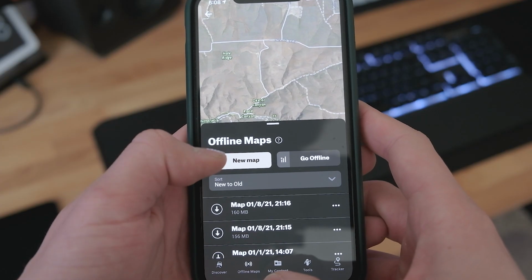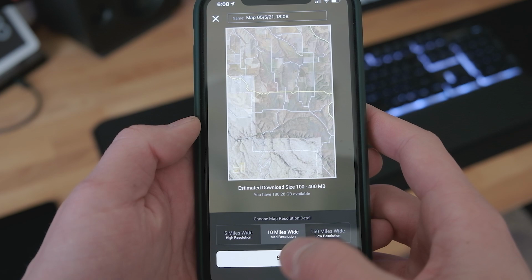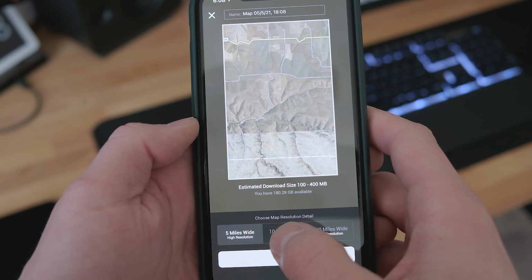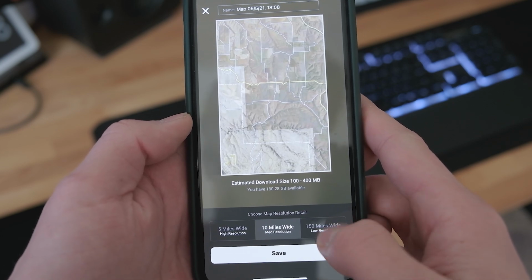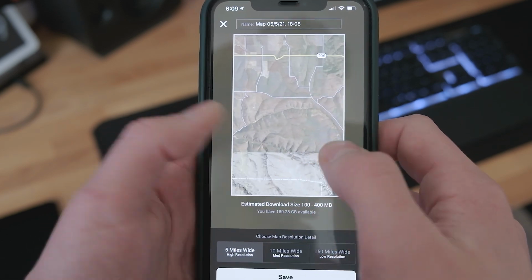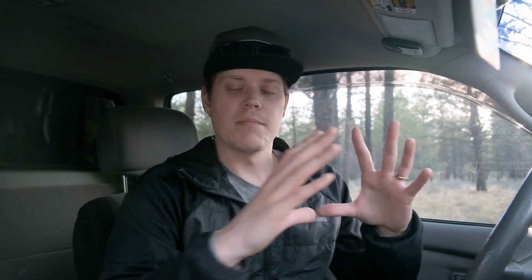When you want to download a section or an area within OnX Offroad, you're really limited. You can download a really small section at a high resolution, a slightly bigger section at a medium resolution, and then a 100 square mile section at a low resolution. But I want to download that 100 square mile section at a high resolution so I don't have to start a bunch of downloads and tile my map together myself. So downloading offline maps is really inconvenient for me on OnX Offroad. I think that's something they could definitely improve.